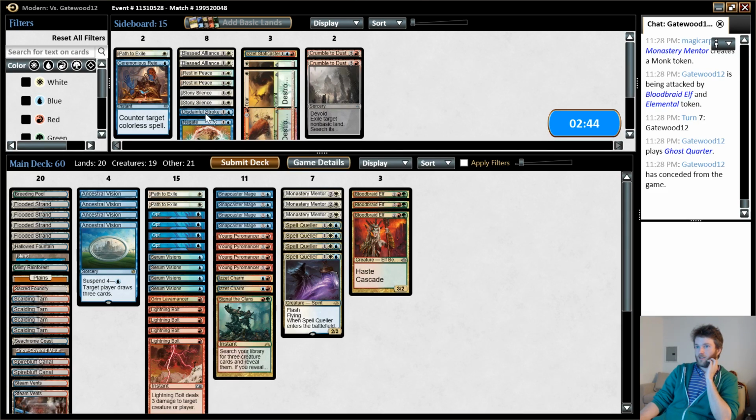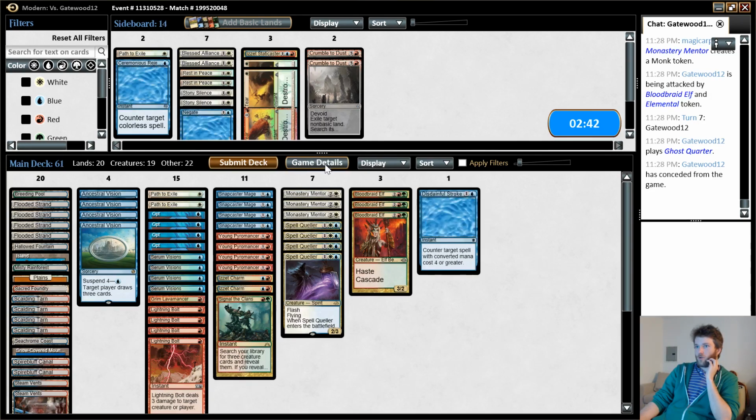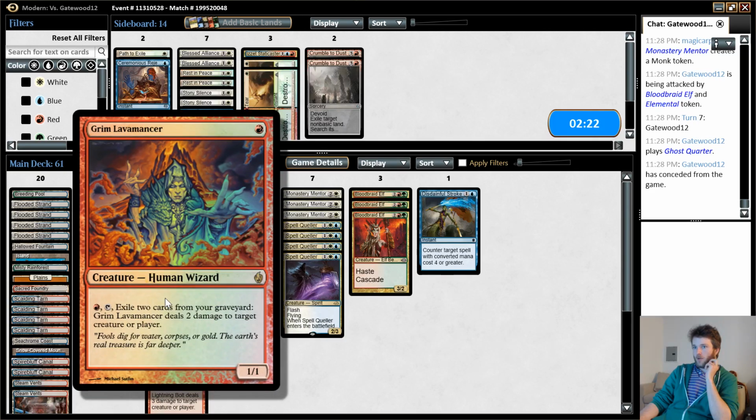Yikes. So I think Disdainful Stroke, probably fine. I don't even know if we want this Negate. They're going to have Supreme Verdict. I'm sure they have some Gideons, but we're pretty good at pressuring. Do we even want this Disdainful Stroke? Are we just like pre-boarded for this matchup? We could take out the Grim.